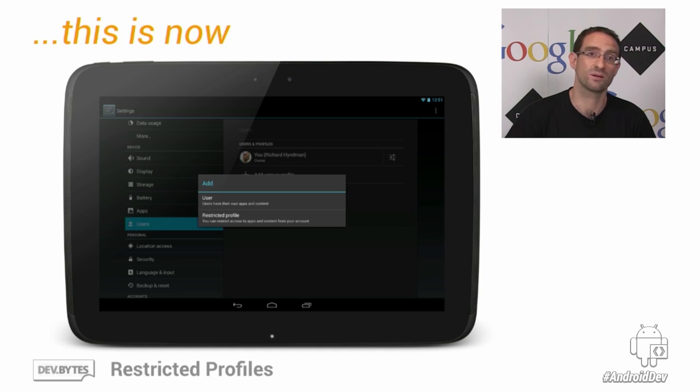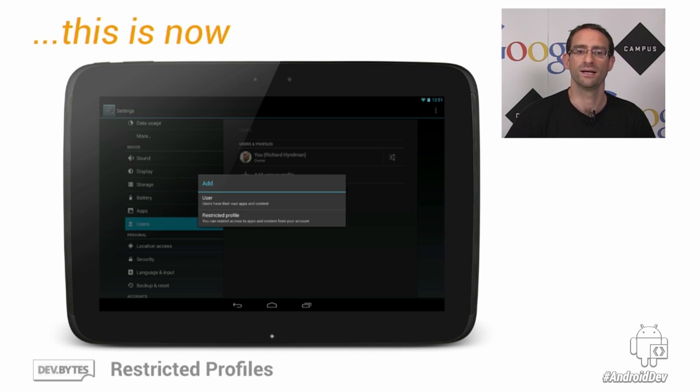Restricted profiles are based on the primary user's profile. They share the account, the Google account, and the applications of that primary user, but in a restricted manner. The restricted users don't get access to your Gmail, Calendar, Play Store, or in-app purchases. The primary user can choose which apps they can access and whether those apps can access things like device location.